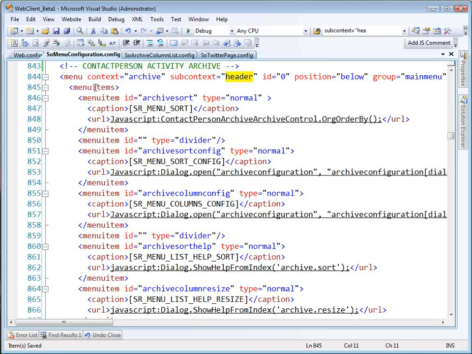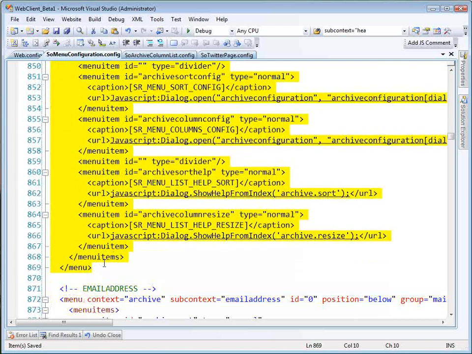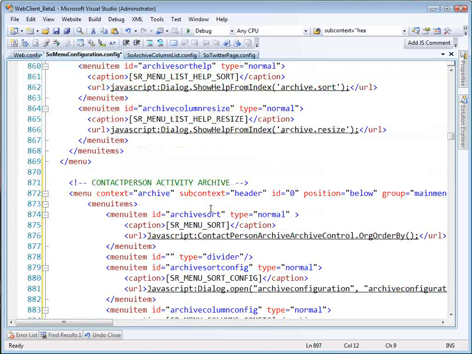Ours, of course, will be called Twitter. So let's go ahead and just start off by copying this menu definition. Just going to paste it in right below, and I'll call this our Twitter archive. And I'll leave the context to archive, that's required, and then I'll change the subcontext to Twitter.